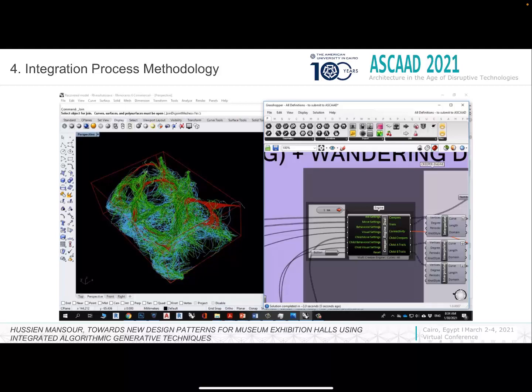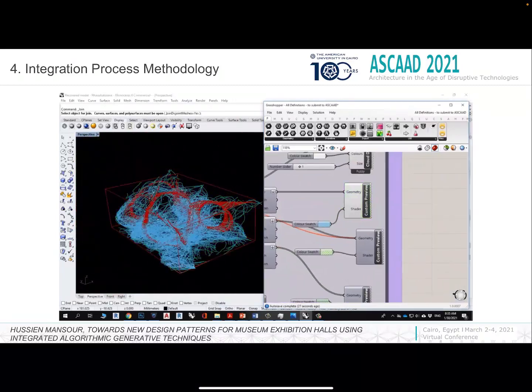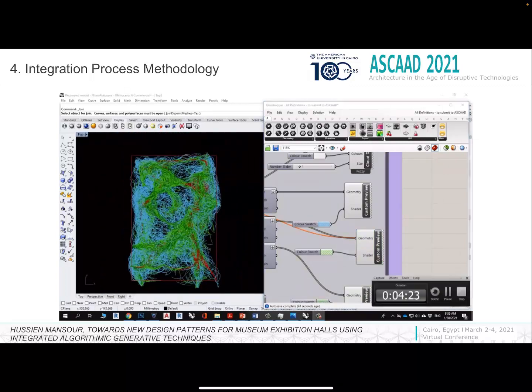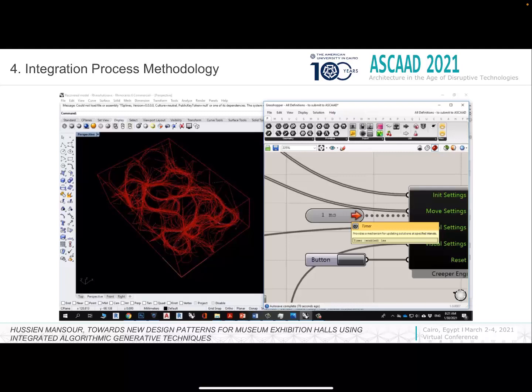In the structure system, according to the result from the exhibit position stage, the positions have been identified. These places are inputs in the stage of the structure system, and due to the complexity of the structure system methodology, swarm intelligence and L-system are used to create experimental solutions for the methodology and not as a final product.